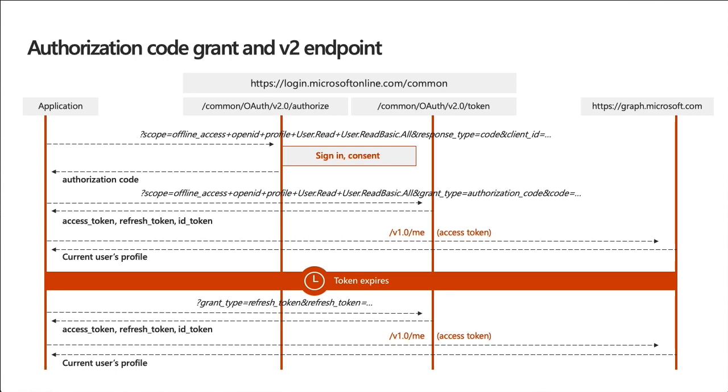The call to the common OAuth v2 authorize endpoint is going to pop up a login screen and request a permissions consent, or the common consent framework. It's important to cache the refresh token to request a new access token, and the MSAL library is going to do that for you. There's no action for you as the developer to manage the refresh token. You can create a custom cache for persistence, but MSAL is going to manage all of that stuff for you. It is just important to understand, though, what the MSAL library is doing for you.